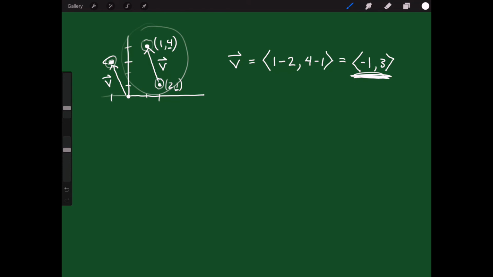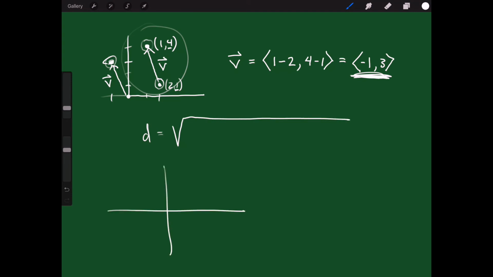All right. Now, how do we find the length of a vector? So the length of a vector is really just the distance between 2 points, right? And we know how to find the distance between 2 points right now. We have a distance formula, and the distance formula that we've always had is that the distance between 2 points is equal to the following. So let me say down here that I have 2 points, and let's call this point x1, y1, and this is the point x2, y2.